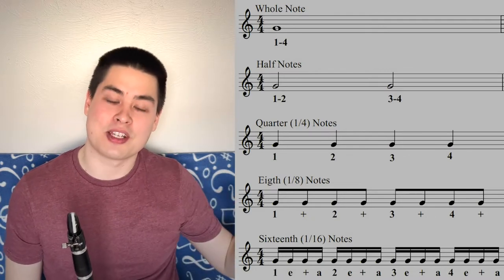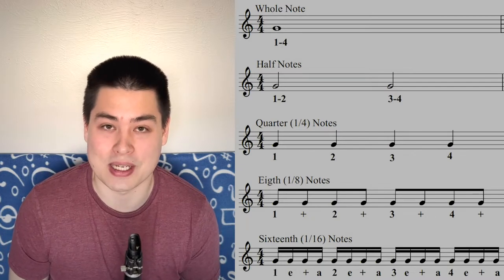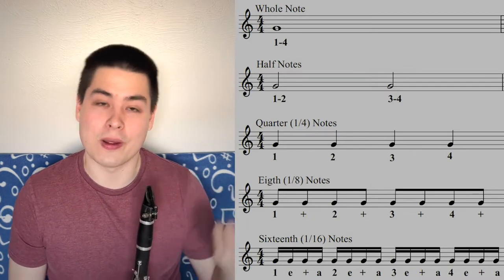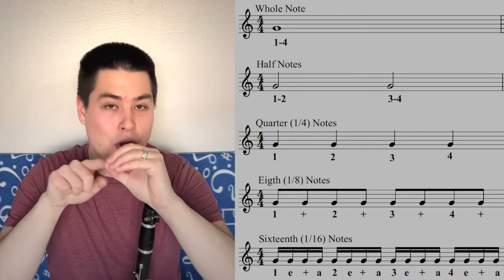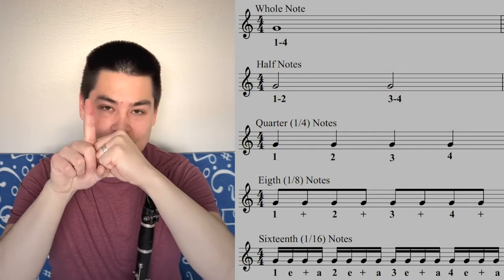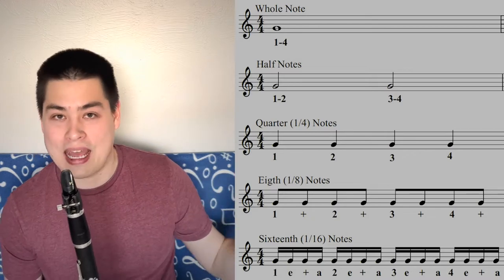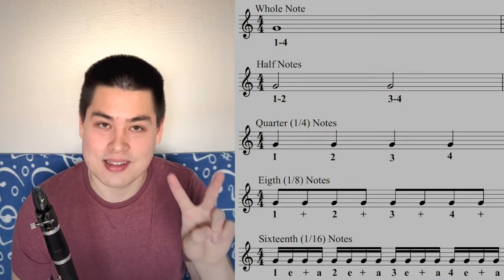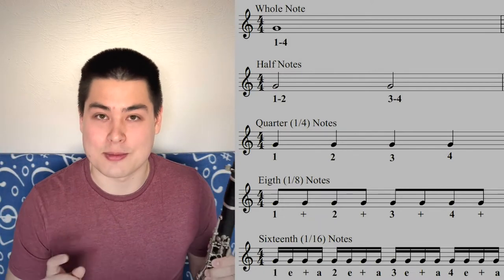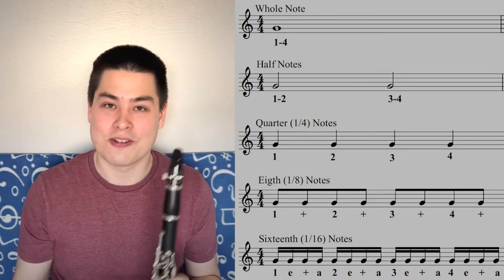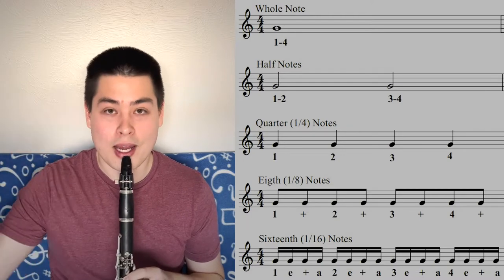Now, those half notes get split up again into a note that you probably recognize from the time signatures that we were doing. And this note is a quarter note. So it looks a lot like a half note, where it's our note head with the stem on it. But now instead of an open note head for the half note, it's filled in and is solid. And that's a quarter note. So a quarter note is half of a half note, which is 2 beats. Half of 2 becomes 1 beat now. Just like we were counting with our time signatures of 1, 2, 3, 4, that's exactly how this works. So try counting along as I play this one. Ready, go.